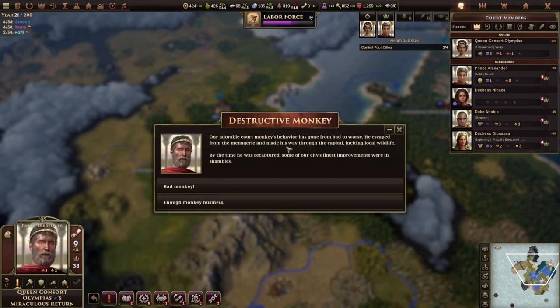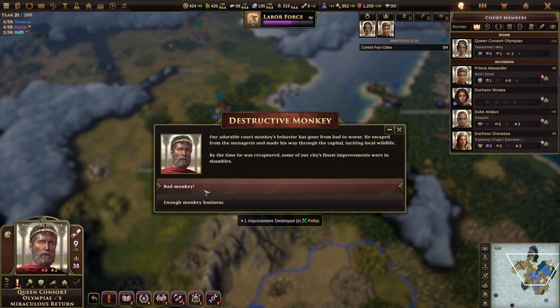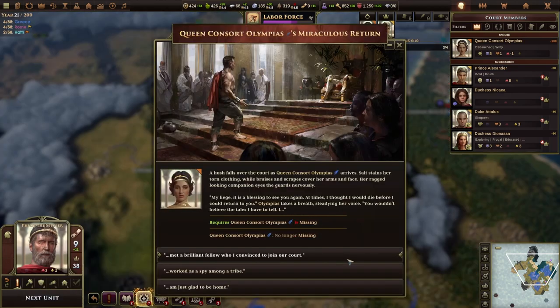Our adorable court monkey's behavior has gone from bad to worse. He escaped from the menagerie and made his way through the capital, inciting local wildlife. By the time he was recaptured, some of our city's finest improvements were in shambles. Bad monkey. Enough monkey business. No longer pet monkey owner. One improvement destroyed, Impella. Nah, we'll keep the monkey. So which improvement was it destroyed?